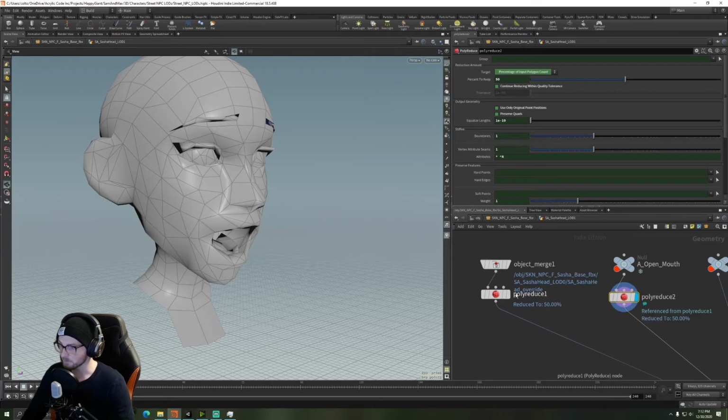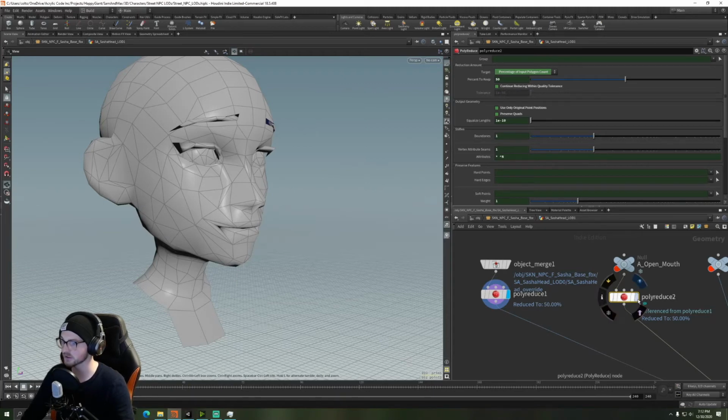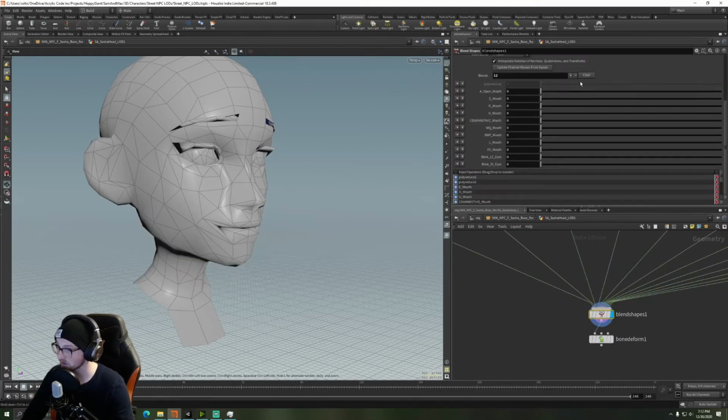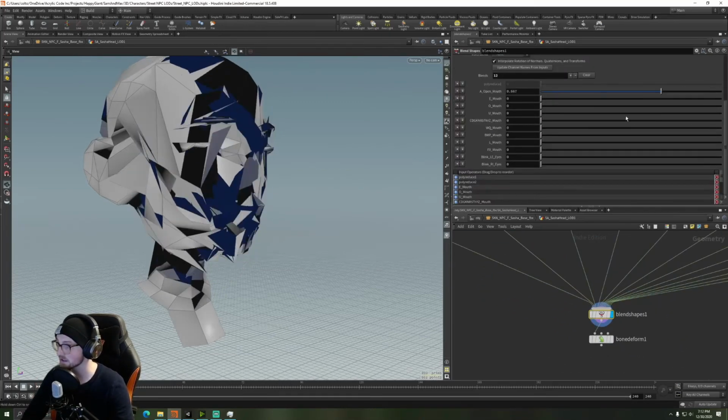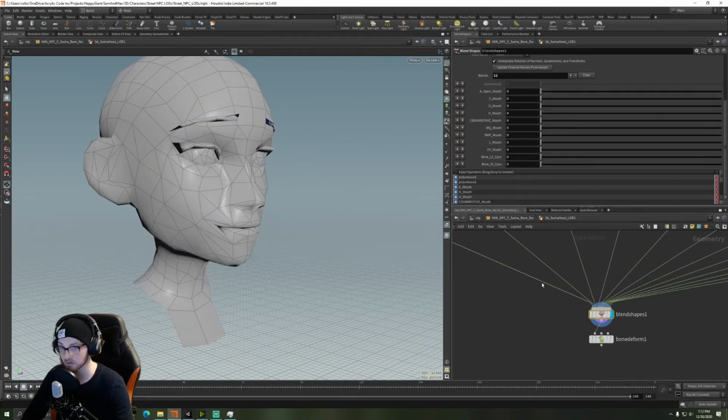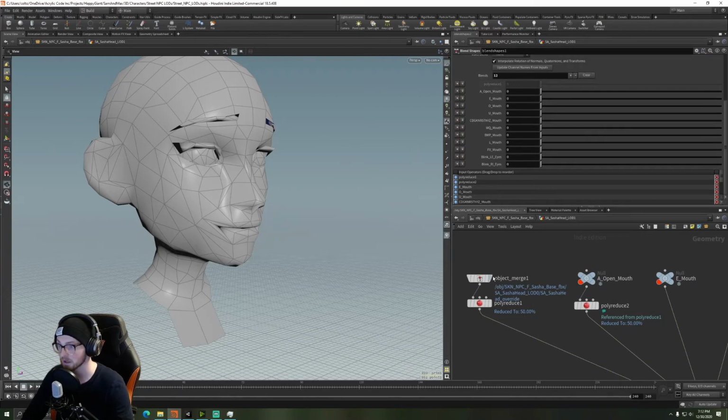Now, there's a caveat here, and that is that if you see here, the topology is just slightly different between the two, and that's important. It's very important because a blend shape has to be exactly the same, right? So even though that's using the reduced model, it still totally blows up.